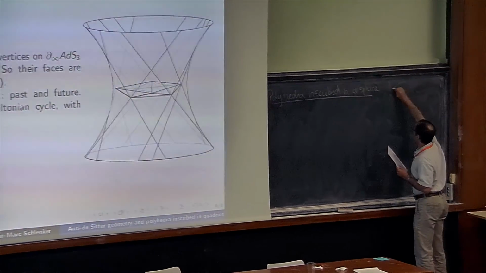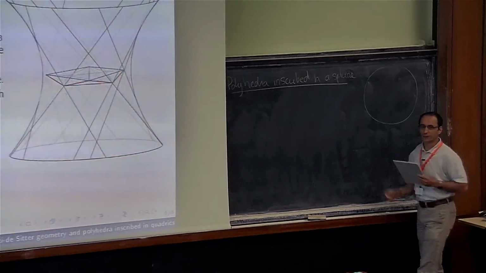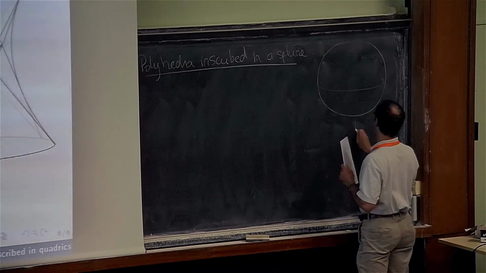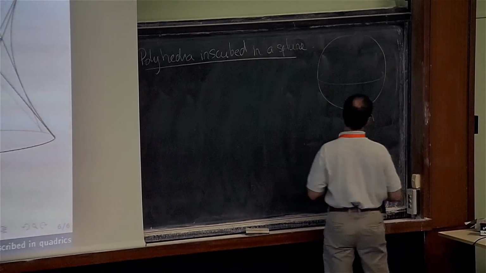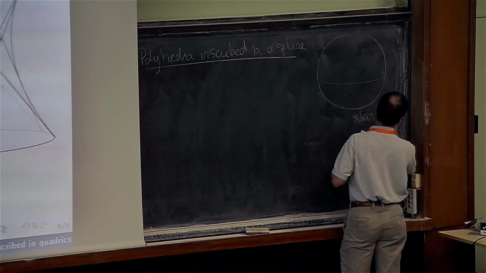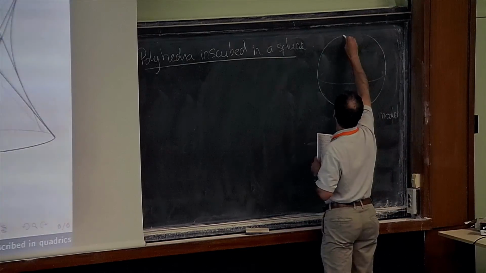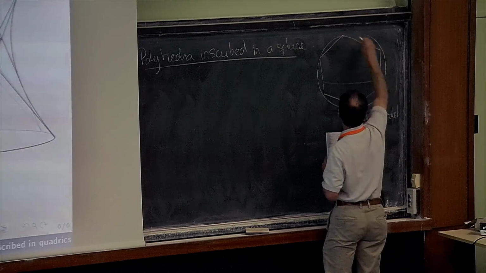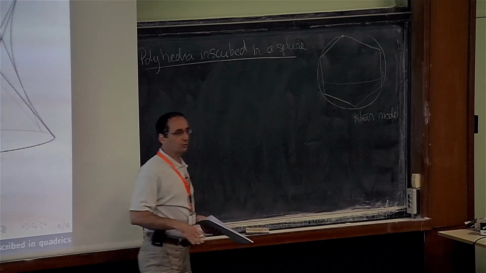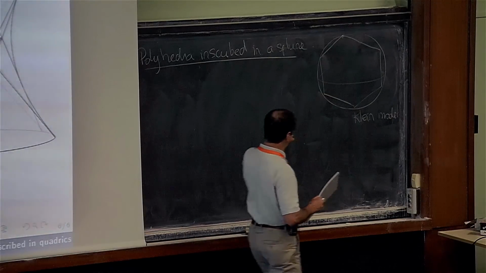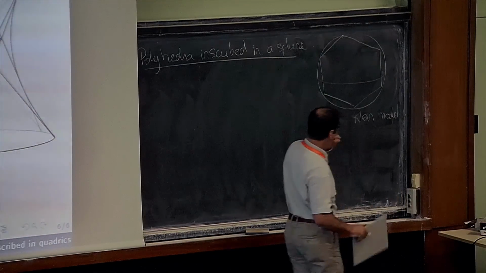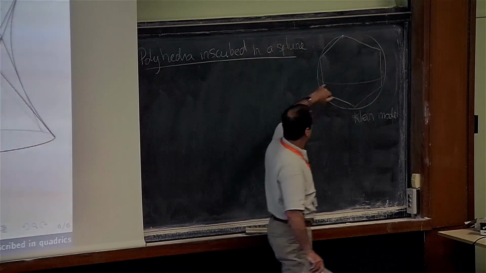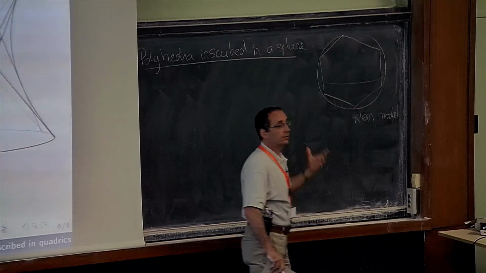I'm not going to explain hyperbolic geometry to you. I guess you all know what hyperbolic geometry is, I hope. What I'm going to do is remind you that there is this Klein model, which is also called the projective model of hyperbolic space. When you use this model, you can look at a polyhedron inscribed in a sphere. I'm going to do some completely idiotic drawing in 2D because I don't know how to draw things in 3D. If I interpret the ball as hyperbolic space, this polyhedron becomes an ideal hyperbolic polyhedron.